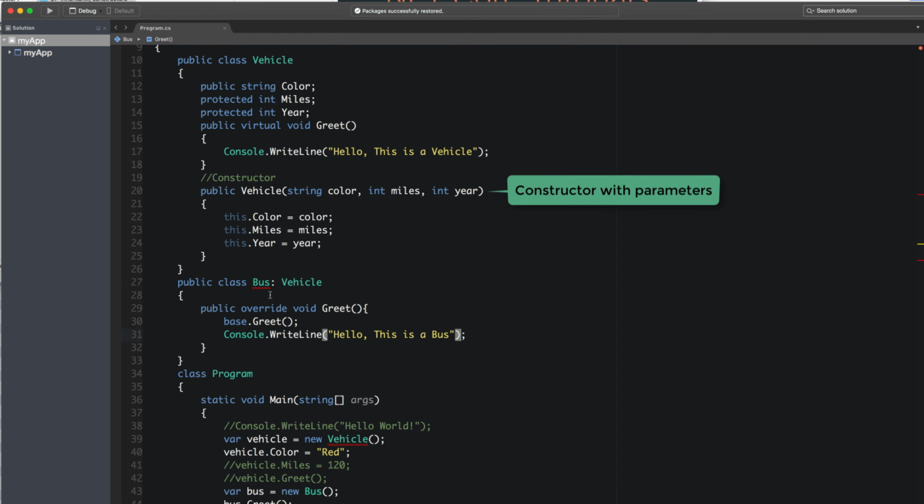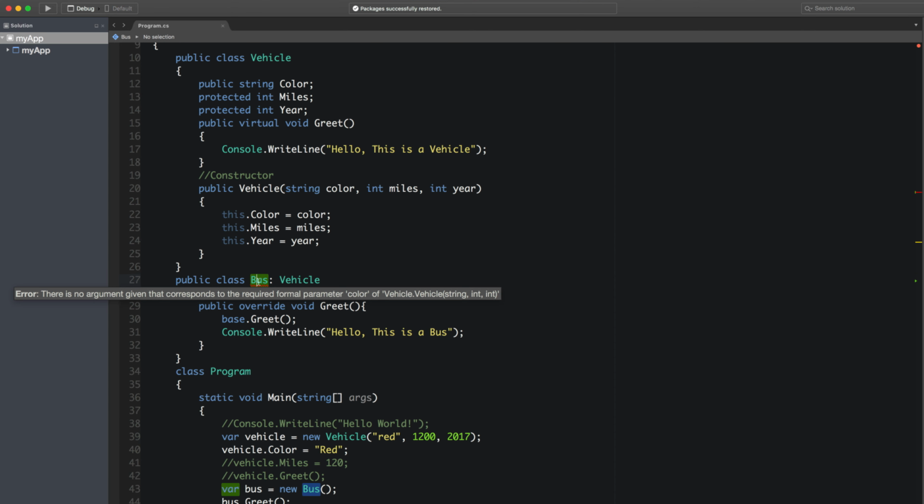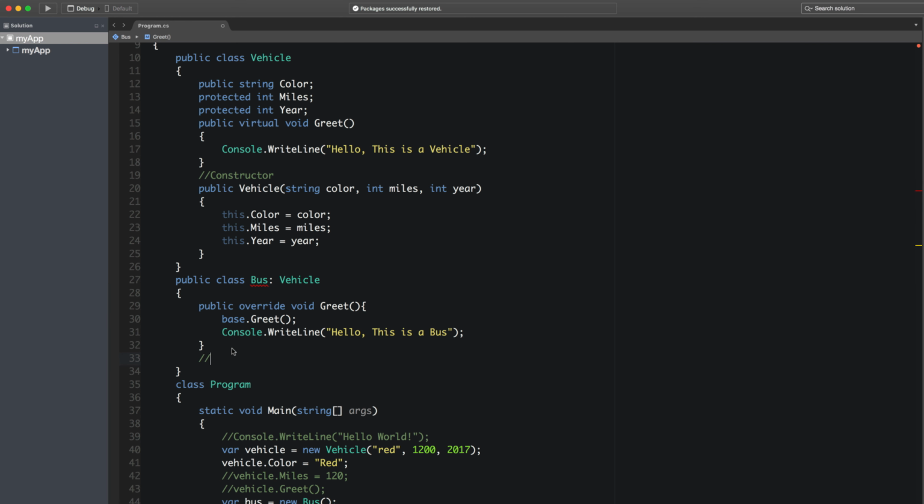Yes, and this is a constructor. The constructor with parameters. So after initializing, you can add more parameters to initialize the object. For example, color red and my year. So the bus here has an error. Why?